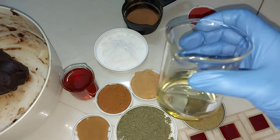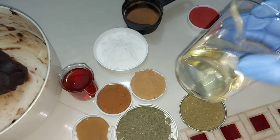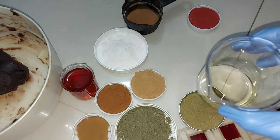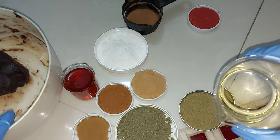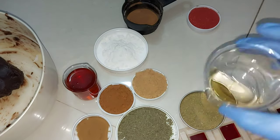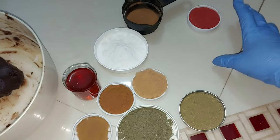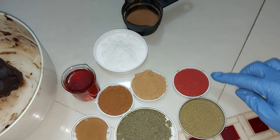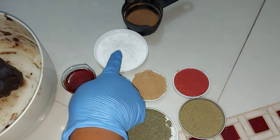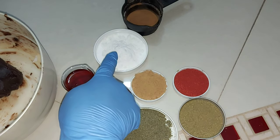In this beaker I have my atmospheric surfactant that I'll be adding to the primary surfactant, which is our black soap. What this atmospheric surfactant does is help reduce any form of harshness. Black soap tends to be very alkaline in nature, but this black soap is not harsh because it's made with potassium hydroxide.